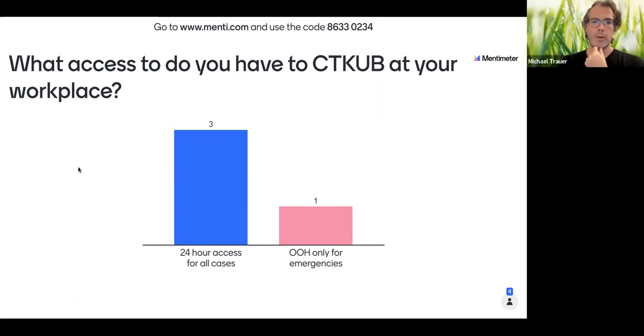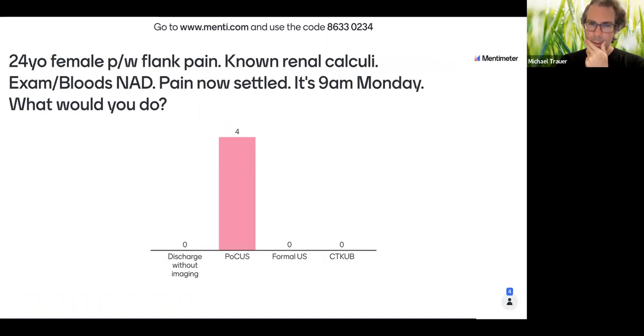Yep. Okay, interesting. So perhaps would someone like to elaborate on the thought process for how they're going to be using point of care ultrasound in this kind of situation, with a patient where you're pretty sure it's a renal stone? There's no obvious signs of any complication. You think they're likely to go home. What role would PoCUS have in that situation? Feel free just to unmute yourself. Jero, how would you use PoCUS in that situation?